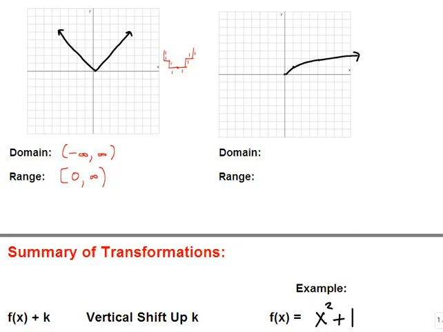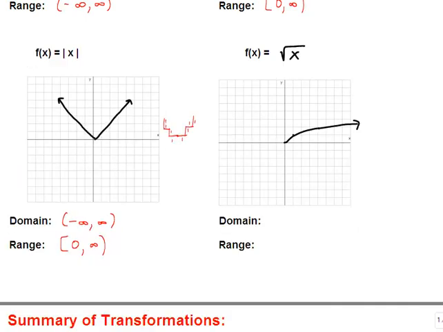The last function that you want to know about is the square root function. This function has a restricted domain because you want to remember that you're not allowed to take the square root of a negative number. So the only x's that I get to use are 0 or positive x's. And that's why this graph is only being graphed for the positive x-axis or right at 0 itself. There's no points over here on the left side of the y-axis.